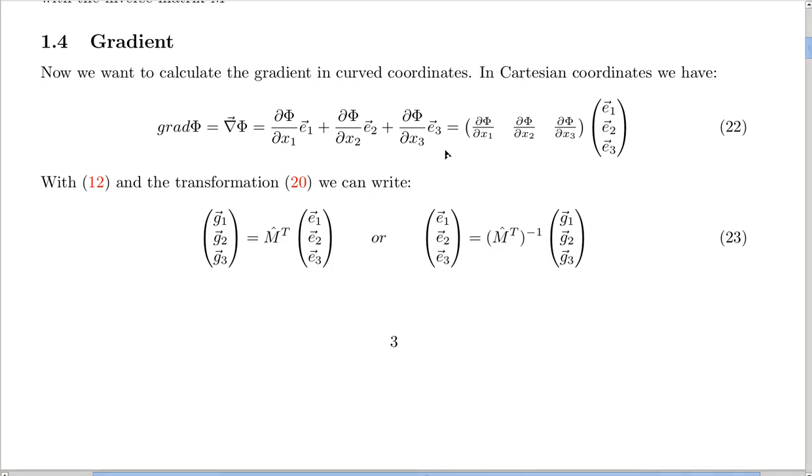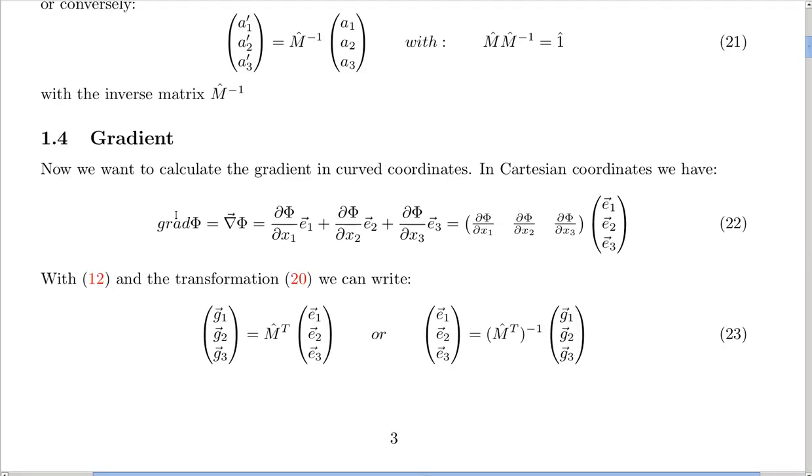That means we have then a vector field to the scalar field, and the vector gives us the direction and the value of the greatest change of the scalar field. And we can write this as a scalar product of two vectors. Here the row vectors with the differential quotients and the column vector with the basis vectors.